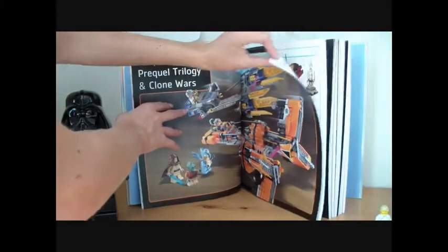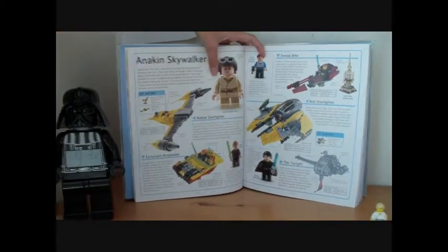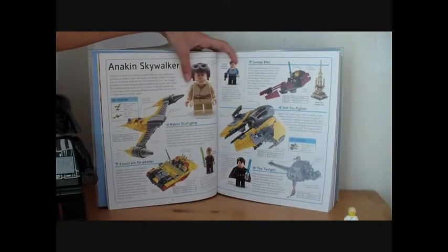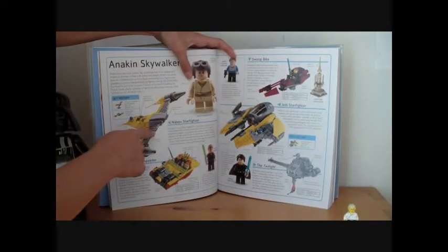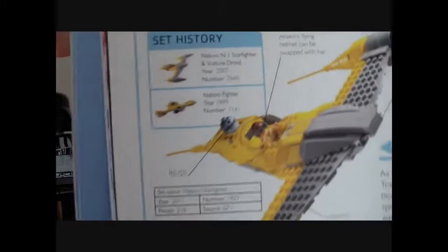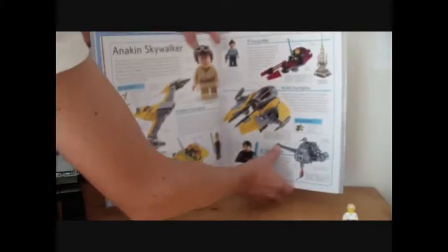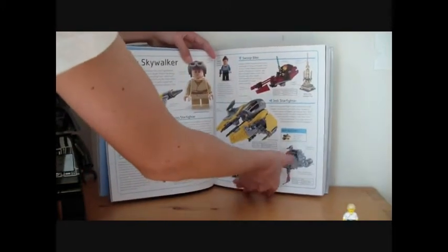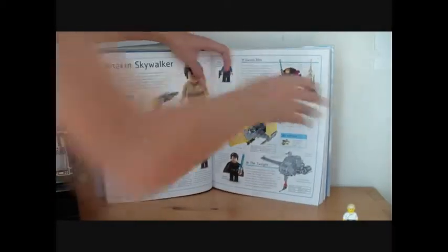So here is how I'm gonna do it for every single page. Hopefully you guys can see the entire page. Here we got Anakin, Naboo Starfighter. One thing I do want to quickly mention is, let me get that shown to you guys. There is this one thing called Set History, and it really just shows the previous versions, explains their name, their number, and their year. So yeah, that's how they do it.